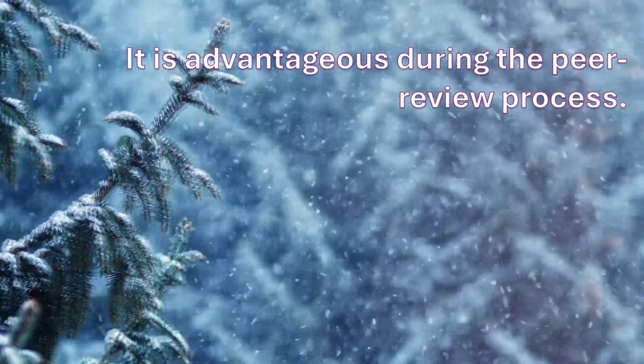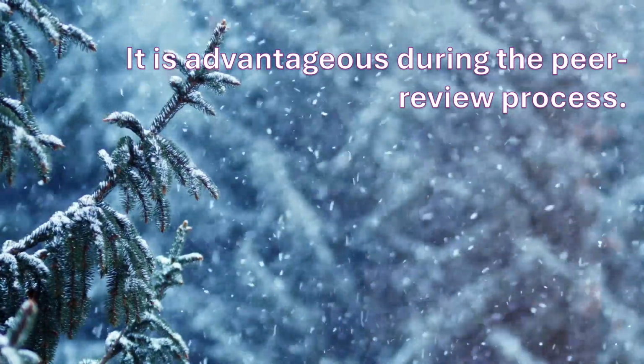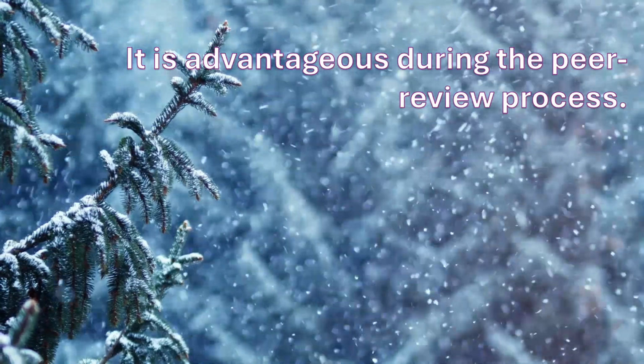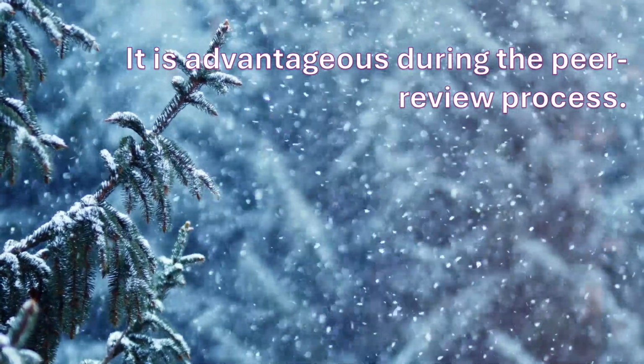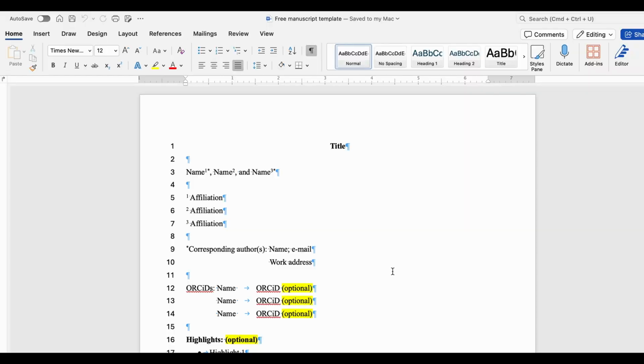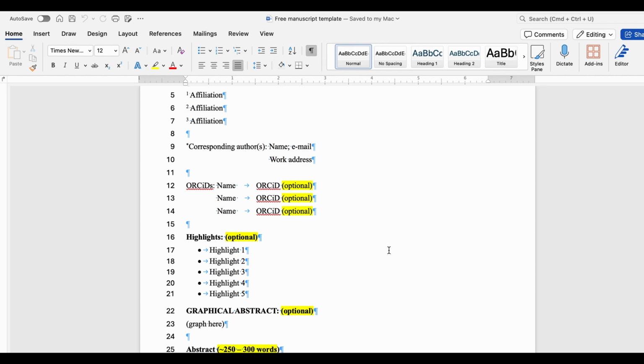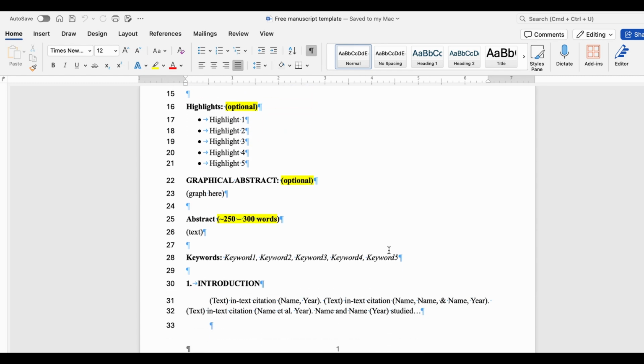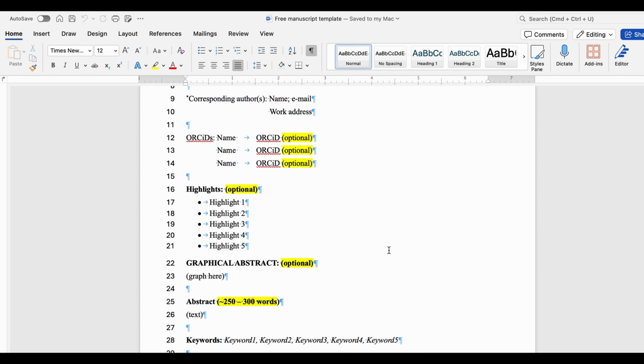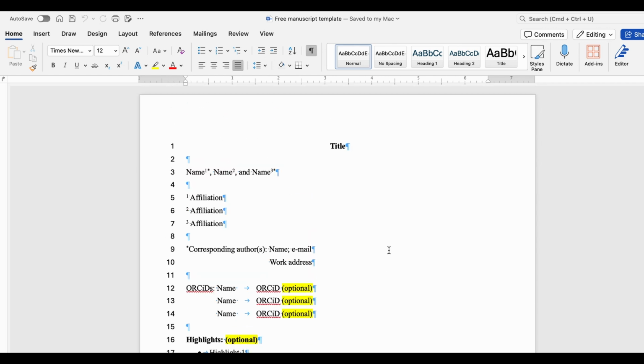By using line numbers, reviewers, editors, and collaborators can refer to specific sections of the manuscript more accurately. For instance, rather than saying on the third page, they can say on line number 25, which adds clarity. This direct referencing of particular lines helps streamline the editing process and minimizes the risk of any misunderstandings.